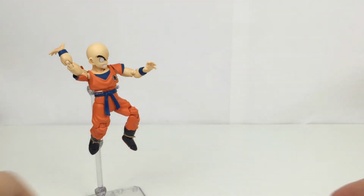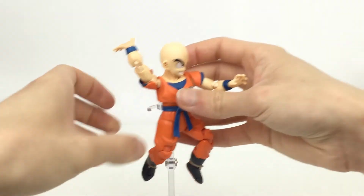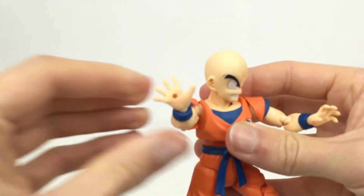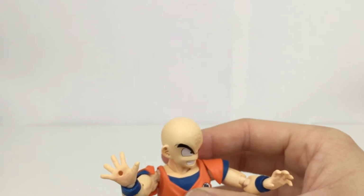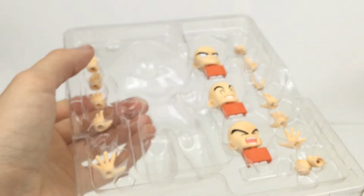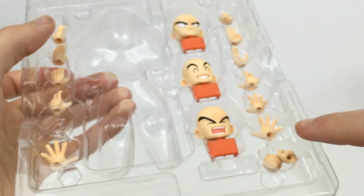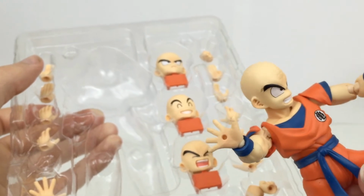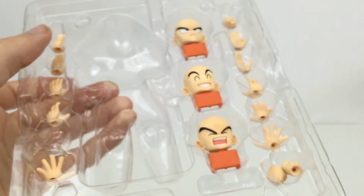As for the other accessories, like I said, it pegs into a special hand. If I just get this stand out of the way, as you can see, the hand has a hole in it. So here is the rest of the box that everything came in, and as you can see, we have two open hands right there. So those ones don't have the hole, and then you have this extra one in the right hand that does have the hole, so we can only use it in the right hand.